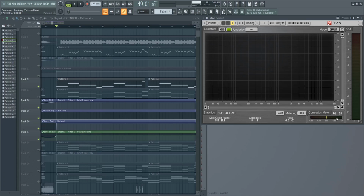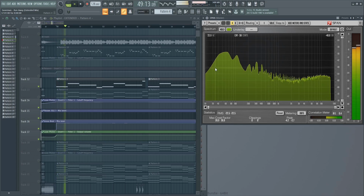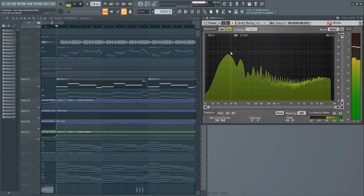So what you can see with the sub bass is that it's pretty much mono. That's why the correlation meter is going straight to the right. That means it's mono. So the more it goes to the left, the more stereo information the sound has. And also, as you can tell, the sub bass is most present in this area right here, down here, which is below those 80 Hertz. And that's basically the area where your sub bass should sit.